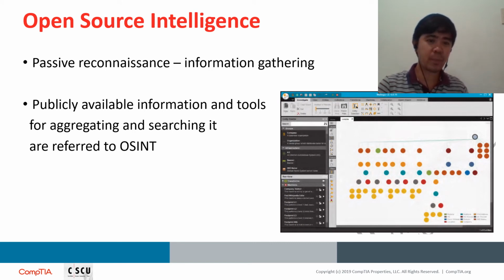There's what we call open source intelligence. There's also what we call reconnaissance. When we say reconnaissance, this is information gathering. And there are two types of reconnaissance, passive and active. If an attacker wants to stalk his or her victims to discover information about them, and does it through a Google search or by going to social media, say Facebook, in order to obtain certain information, that's passive reconnaissance. If an attacker uses a sophisticated tool to gather information, that's active reconnaissance.